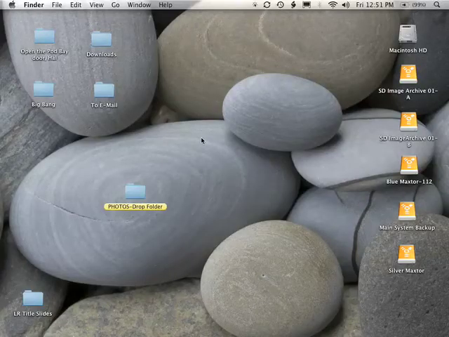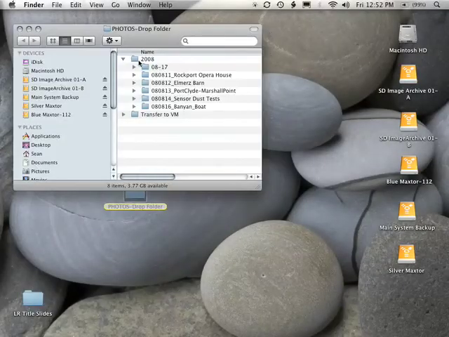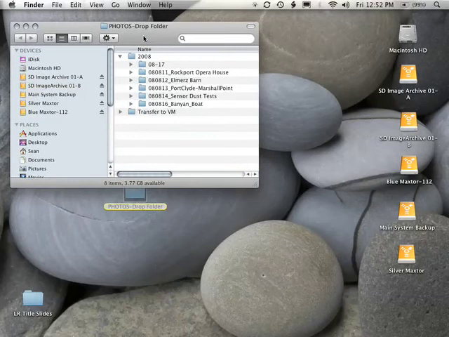When I'm traveling, I typically download the photographs from my camera's memory card onto a drop folder that's either on my computer desktop or perhaps in my pictures folder. And I also back up those files when I'm traveling to a separate external hard drive. That way, if anything catastrophic should happen to my primary laptop hard drive or if the computer is stolen, I have a separate backup of my images on a totally separate hard drive.